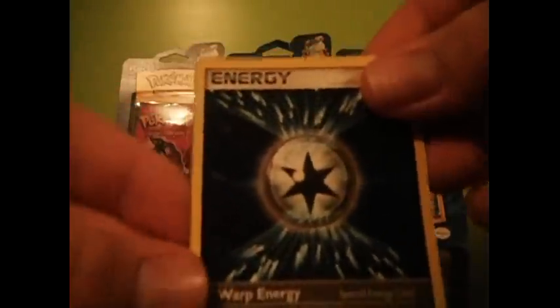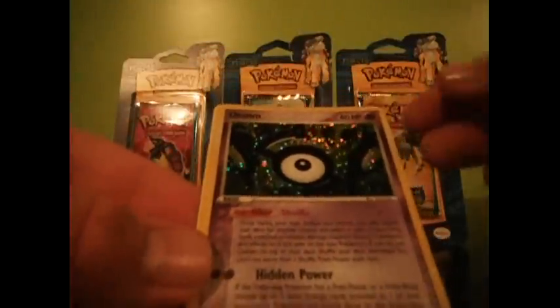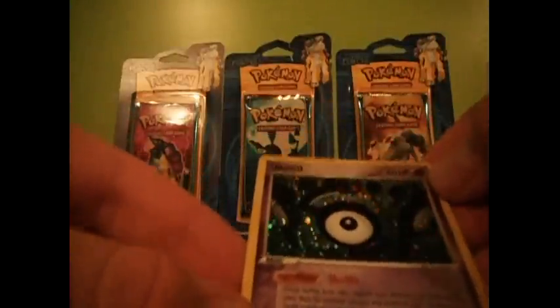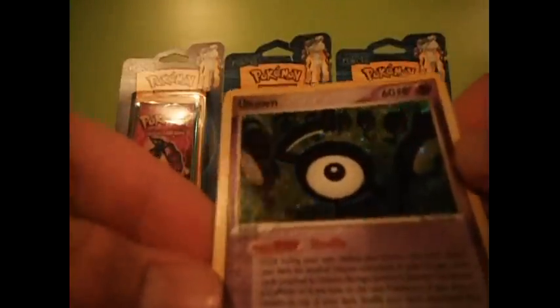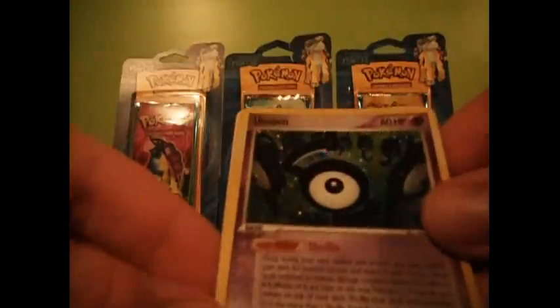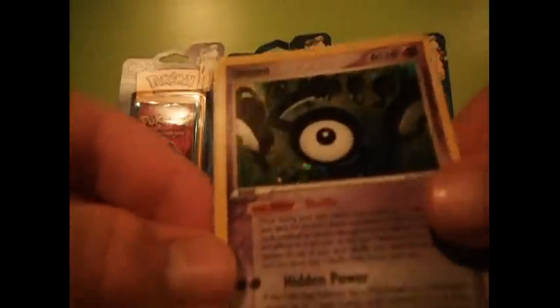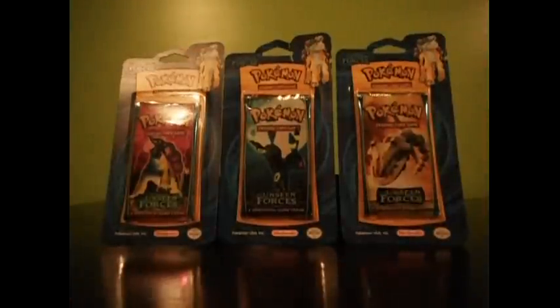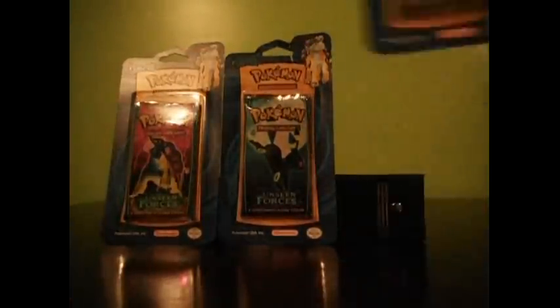Warp Energy. Oh, another unknown. What did it say? I'm not sure what unknown this is, but it's number 5 out of 28. Oh, okay. So it's E, I guess. It is number 5. And a Stantler rare. Okay, we'll go with Steelix.